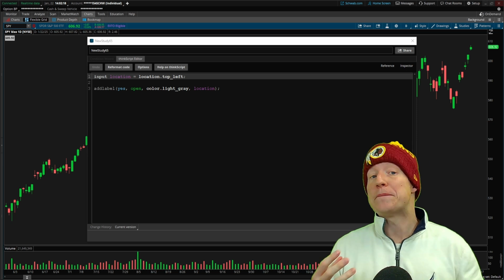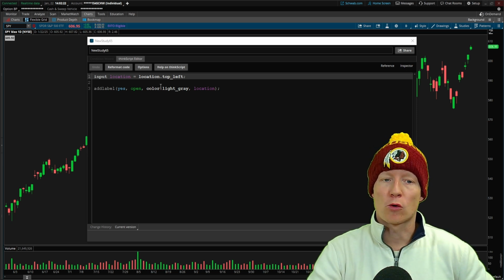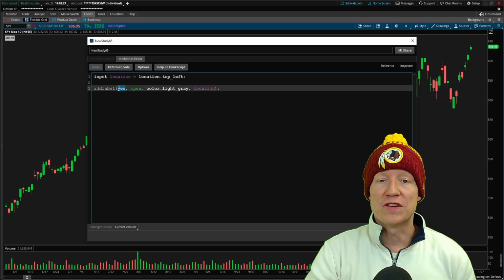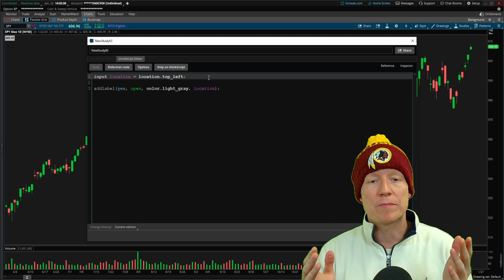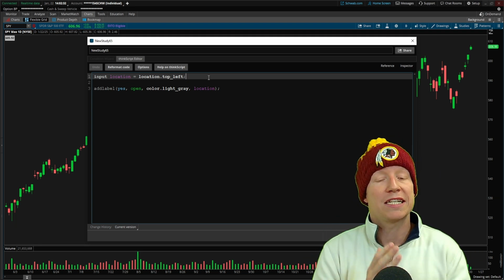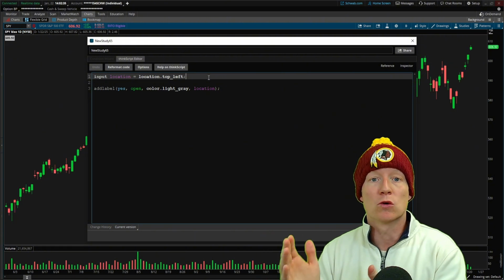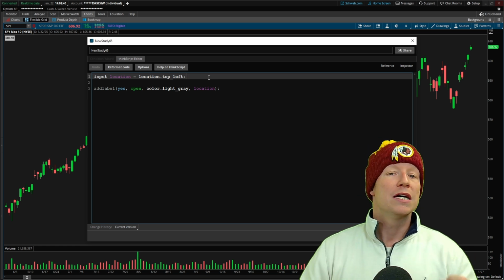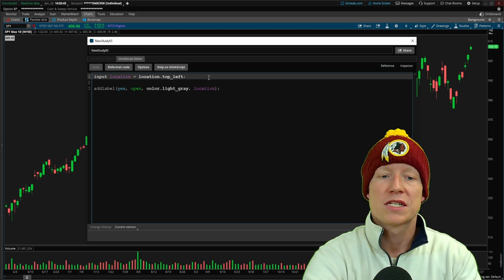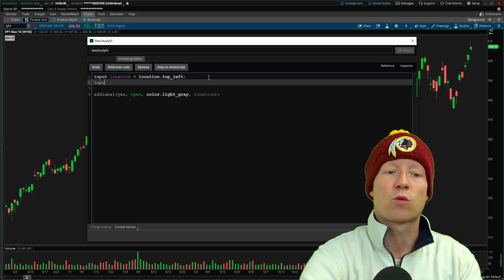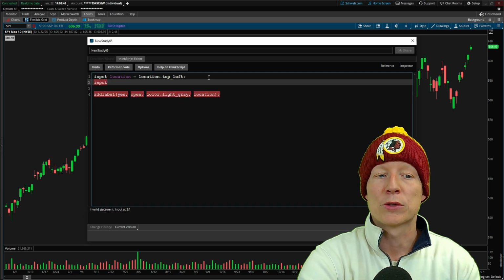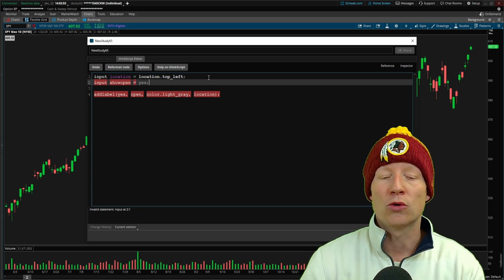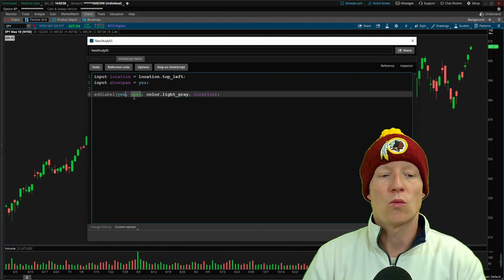Now, since you have a basic understanding of input parameters, we are also going to create another one for visibility, because maybe not everybody that creates this code wants to see every single one of the labels on every single one of the charts that they are looking at. They might want to choose to turn off some labels sometimes. So what we're going to do is input another variable. I will name this one show open, and I will set this value to yes, and end my line of code with a semicolon.